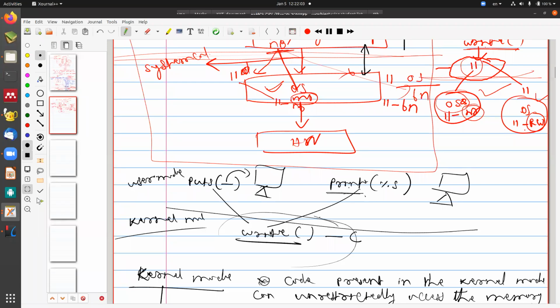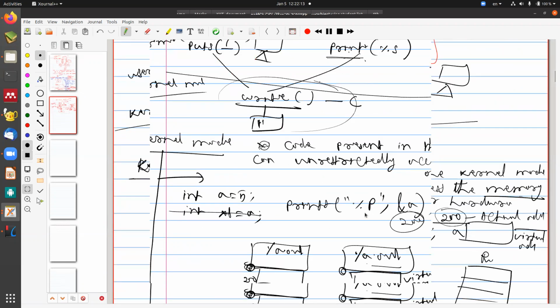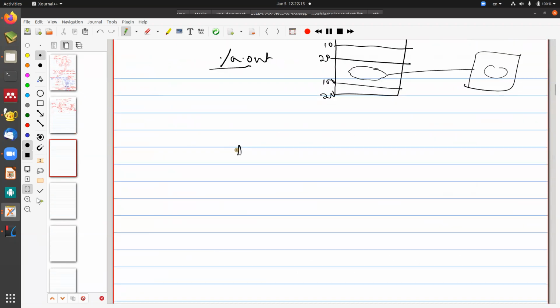But my write actually interacts with my hardware. Then how can I access write? This has to be done in a certain manner. What is this manner? The moment this API is called inside your program, it generates a trap. The trap is basically called a software interrupt.